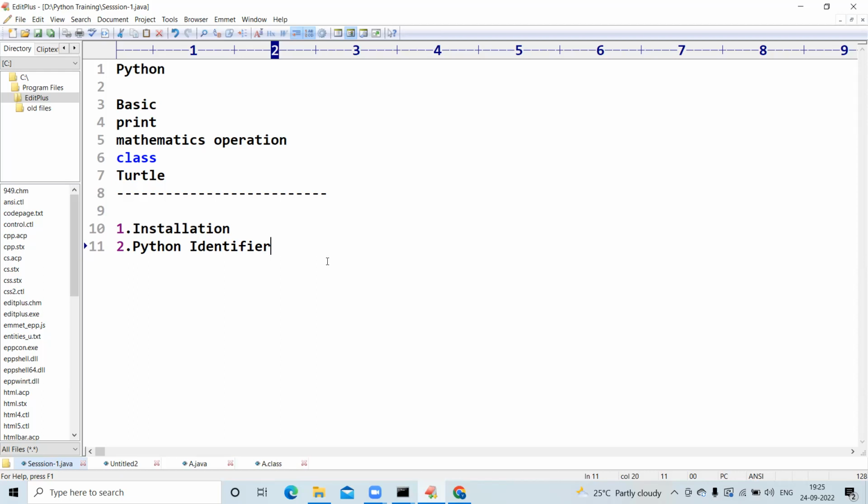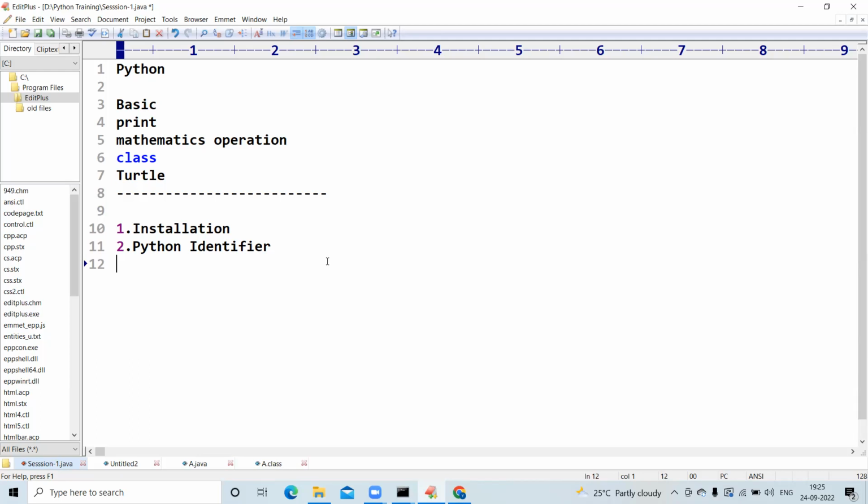Now for identifiers, there are some rules for each and every language. While we are learning English at the beginning, suppose we are in nursery class. In nursery class, what exactly do we learn? The alphabets. Then slowly in first class, word framing, then sentences, and so on.